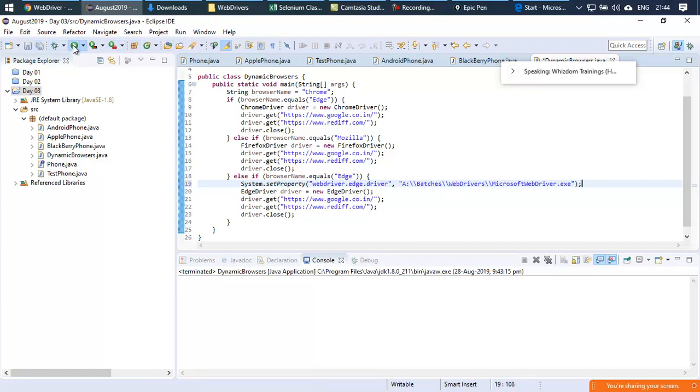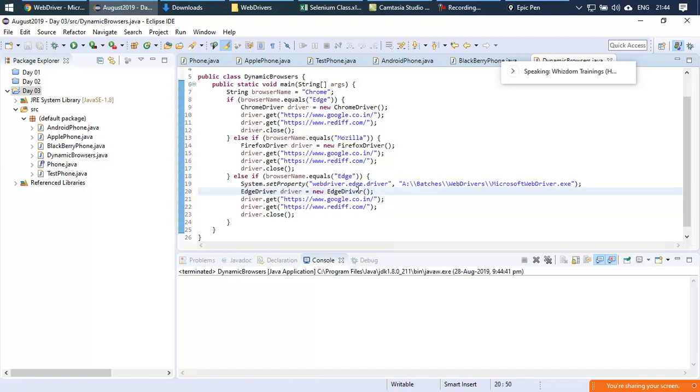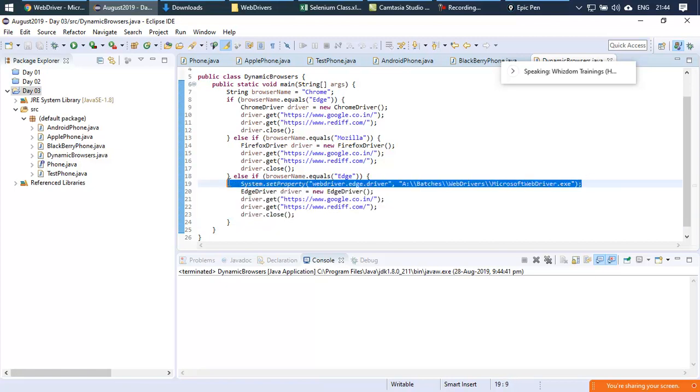Right? Over here, the code is executing and it is failing. So there is some possible issue that it won't be opening the browser instance. Let me just run it once again. So the code is not executing at all, right? So there is some issue. Let us just ignore this because we have a version mismatch right now. So this is about Edge. In the same, see, the code would work, right? Right now there is a problem with the WebDriver, so that is why it is not working.